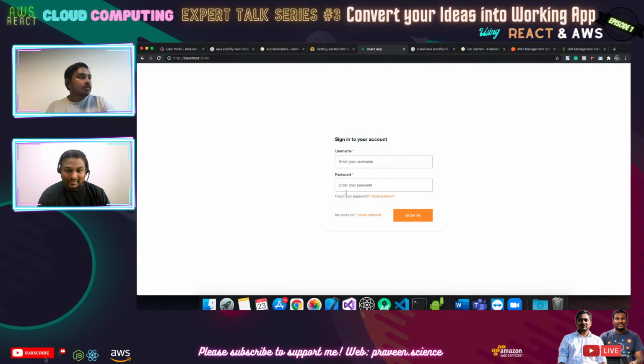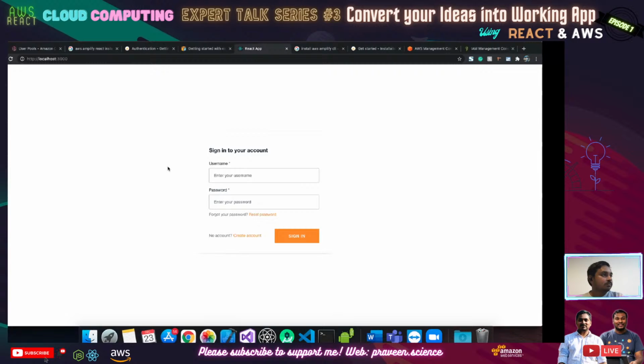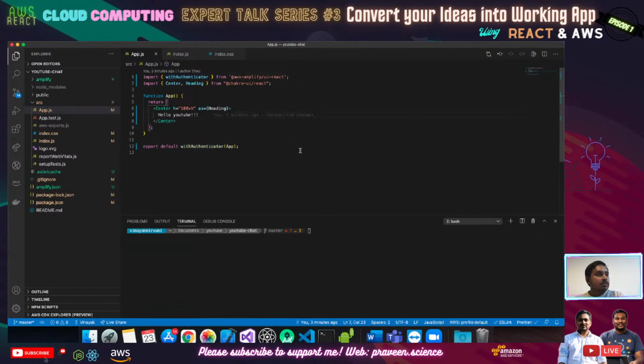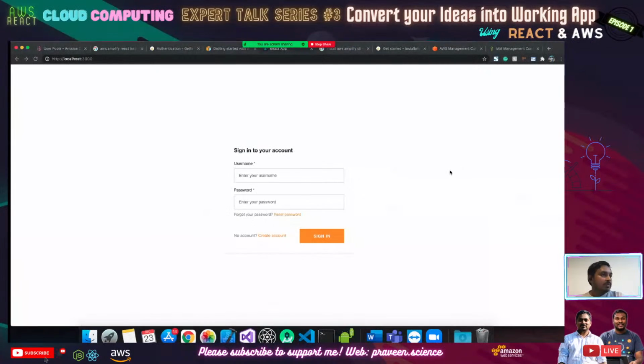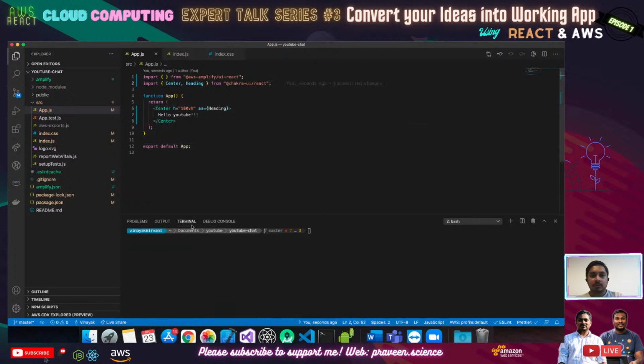Cool, cool. So yeah, and here you can see as well, in sign in, it's asking for username instead of using email address and password. So we are going to see how we can do that as well. What we're going to do is get rid of this again. We don't want that. So our app should be back to how it was. And then I'm going to import a few things, and then I'm going to tell you.